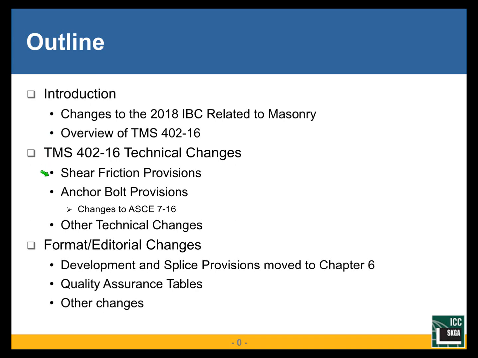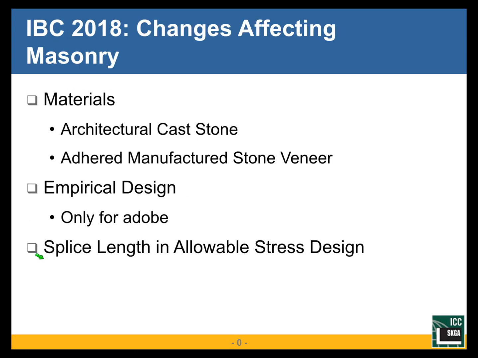There were really only two major technical changes. One was the addition of shear friction provisions. The other was some changes in anchor bolt provisions. There were some other more minor technical changes that we'll go through, and also a little bit of format and editorial changes and just layout changes that we'll talk about. So I guess the good news is there's not a whole lot of change in the 2016 edition.